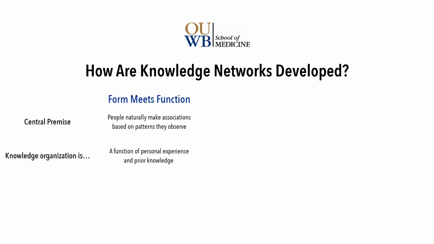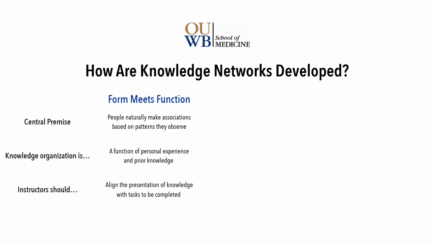Research has shown that the usefulness and utility of knowledge networks is dependent upon the tasks that they need to support. In other words, students perform better when their knowledge is well matched with a corresponding task, or they perform worse when there is a misalignment between their knowledge organization and required tasks. What does this mean for instructors? Because research shows that knowledge networks are most effective when they are well matched to tasks, it's important to consider what tasks you will ask your students to do, and to present information in a manner that is consistent with such tasks. By doing so, you can better foster the way that students organize their learning.